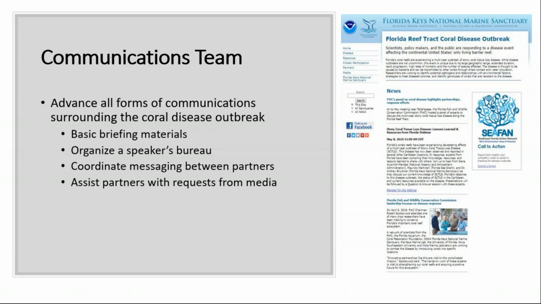One of the major communications tools that they've created is a publicly facing website on the FKNMS page, which you can see there on the right. This is our so-called disease portal that has general audience-friendly information about the disease and the response, about ways to get involved, images and videos, and even a little area for news updates. So if you can see right there, we can share about webinars that are coming up, like the one that we're all on right now.